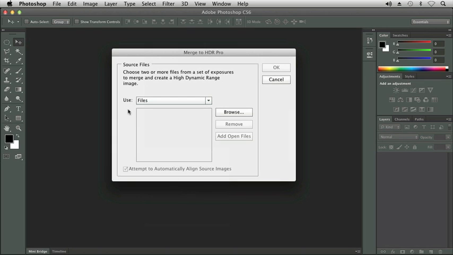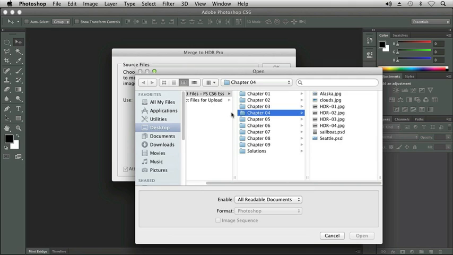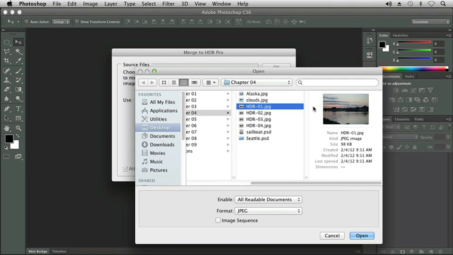Okay, under the Use, we have 2 options. We can select an entire folder or we can select files. We're going to browse to our Chapter 4 folder, so we're going to use the Files option. And we want to select HDR 1, 2, 3, and 4. And you'll see here, just to take a quick look at the thumbnails, we're looking at a picture off the coast of Corpus Christi, and this is actually not a picture that was changing exposures on the camera, but it was a time-lapse picture. So we're actually getting pictures of various times as the sun is setting in Corpus. So the exposure in the sky, the natural exposure in the sky, is being changed as the sun sets.